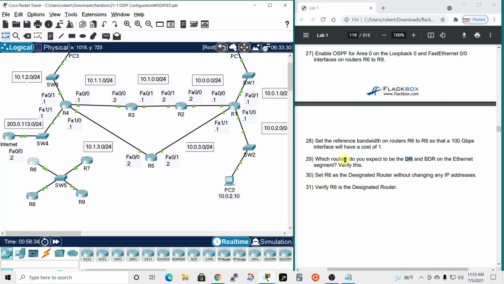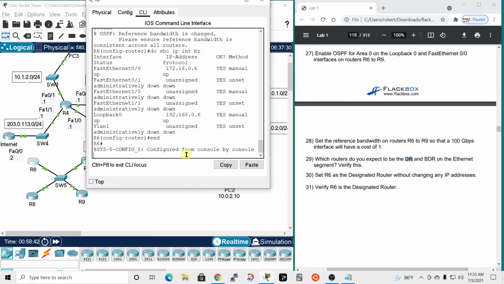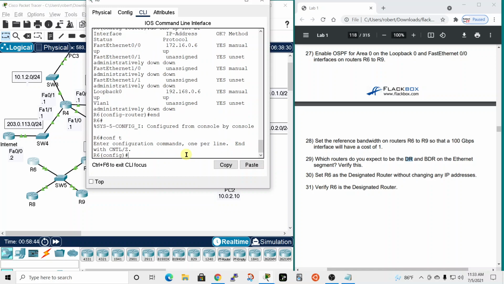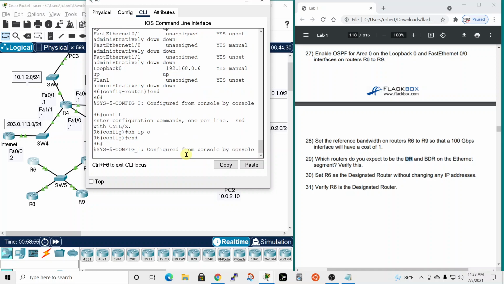So that's my guess. So let's look at it. Let's look at R6 and do an end, T. And so we need to see the interface. So show IP open shortest path first. I'm in the wrong place.